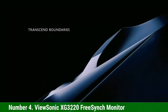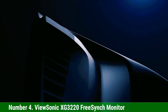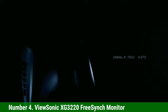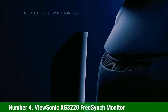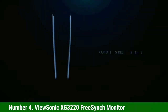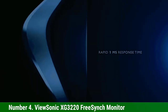It also packs in low-input lag, low latency, and a response time of 5ms. That's not the fastest, but it's decent for any 4K monitor. I played many hours of Fortnite on this thing, and it was a whole lot of fun. The image quality was great, although not as bright as many other models tested. The IPS panel gives you decent viewing angles of 178 degrees, so no matter where you are in the room, you won't miss any action. It has excellent color accuracy and very deep blacks. I really like the design on this one — it looks sleek and kind of like a race car.